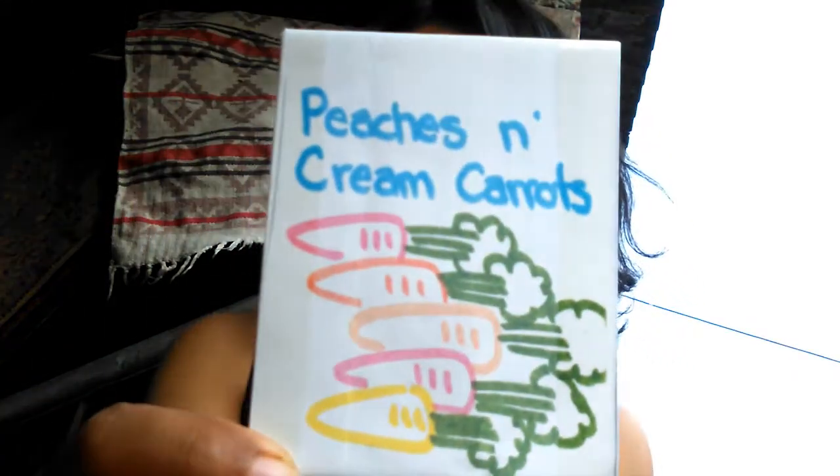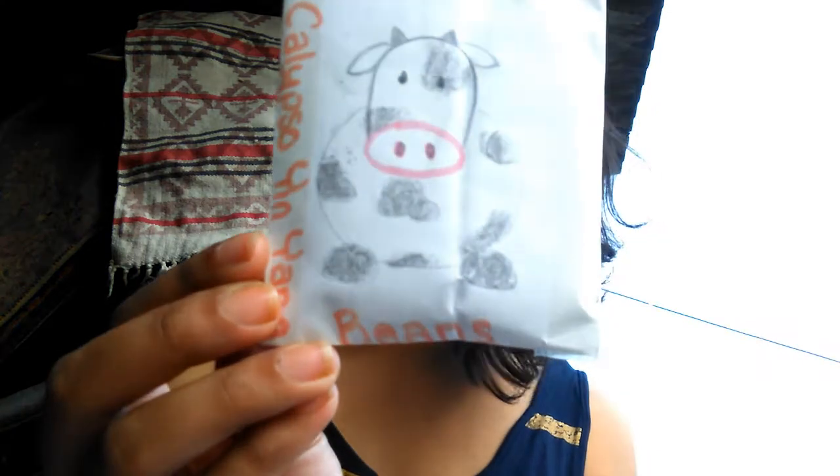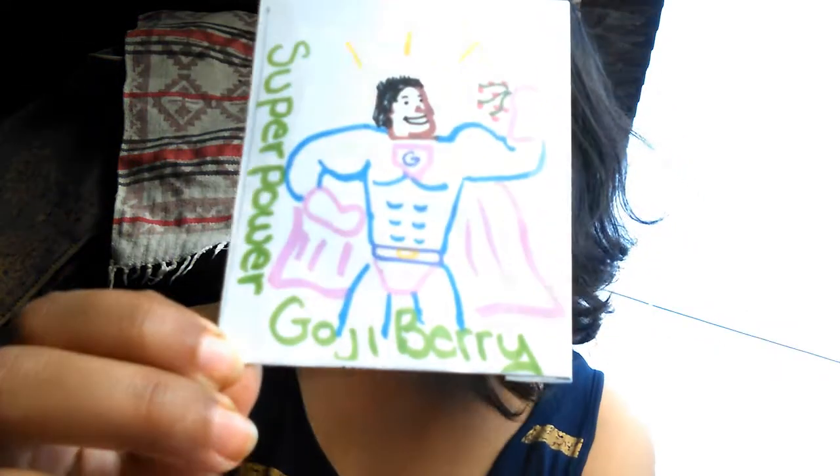These are peaches and cream carrots. This is a yin-yang bean — these kids draw so nicely, I wish I could draw like them. This is how the yin-yang bean looks — so interesting! And these look like chocolate, and here are pretty radical-looking goji berries with a really nice illustration. This tree can get pretty big so I think I'm going to plant them in a huge barrel or something.